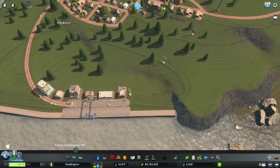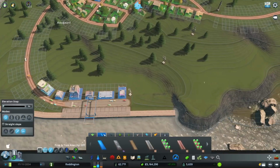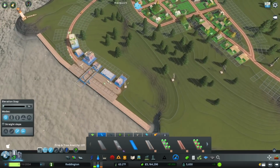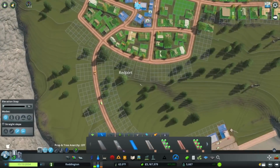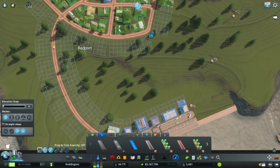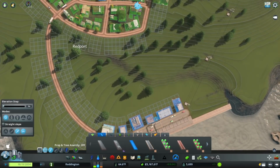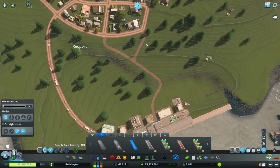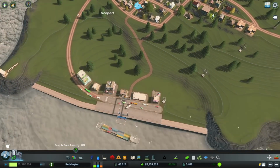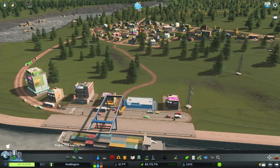Now, that's something I forgot to add: footpaths. Let's add a footpath. Now, this is not going to be a paved path because that wouldn't make any sense. So we'll use a gravel path, which will look nothing like a dirt path. Now, how would they get down from here? Well, honestly, they'd probably just go straight on down. So let's just have it go straight up the hill here, in between here.